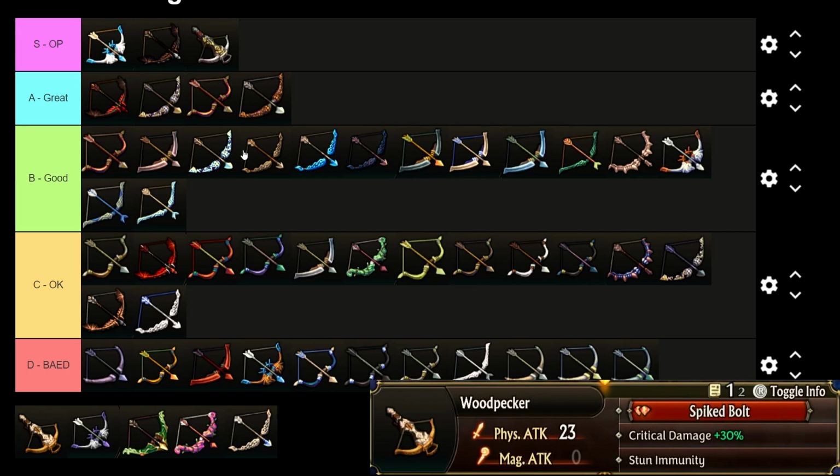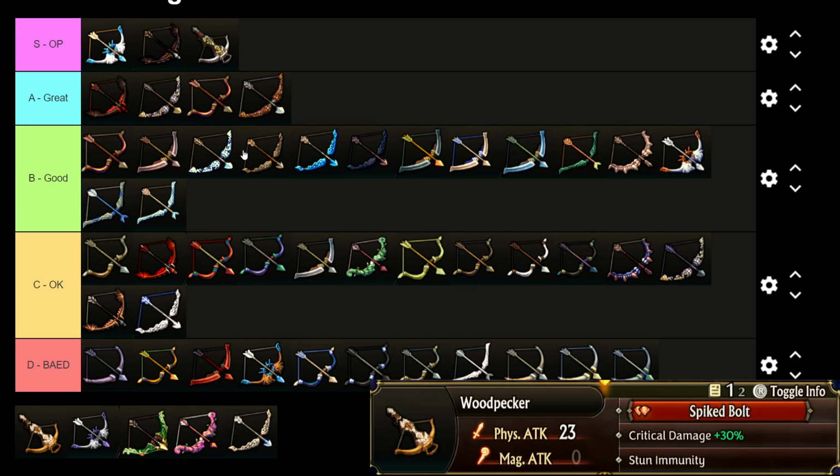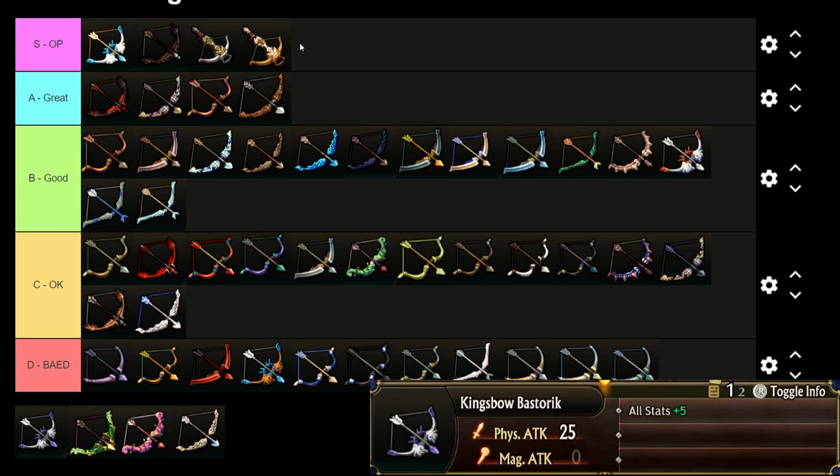Woodpecker. This one is also interesting. Super close to max damage, crit damage +30, stun immunity, spiked bolt, attack a single target with multiple hits. So this is a 200 potency attack, and if you conferral this, it would become a 400 potency attack. Assuming that that's how conferral works. I'm pretty sure that is how conferral works, but if not, definitely correct me in the comments. But crit damage, stun immunity, near max damage. I would say this is low S. It's pretty strong. The crossbows are only usable on shield shooters, but shield shooters are very durable. They can also block, so if you really want them to, usually just have them be evasion tanks with Mirage Shield or something.